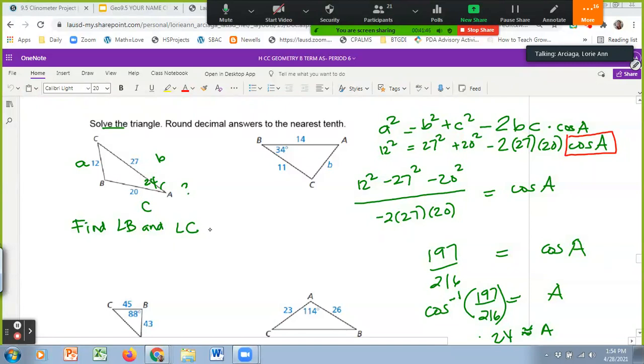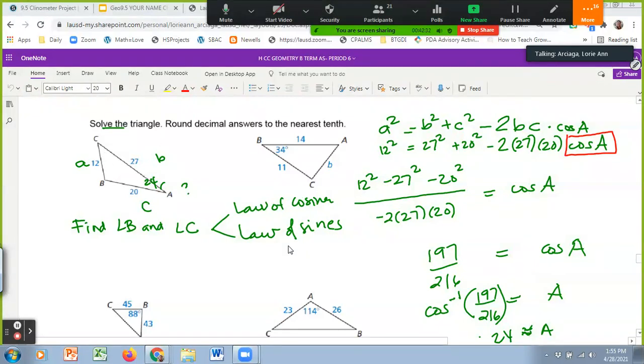Okay, so you can use the second equation. You can use, again, law of cosines if you want to stick to the given information, or you can now make it simpler. You can also now use law of sines because you already have one angle. So you can set up sine B over b equals sine 24 over 12. So then it gives you an option. If you don't like using cosine law, you can now use law of sines for the other angles. In fact, once you get one more angle, then just add them up and subtract from 180.